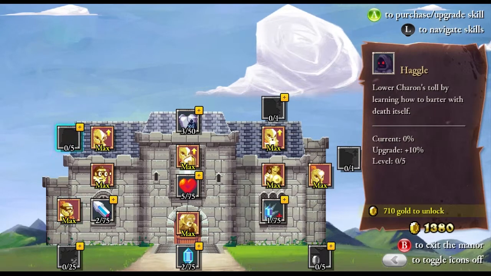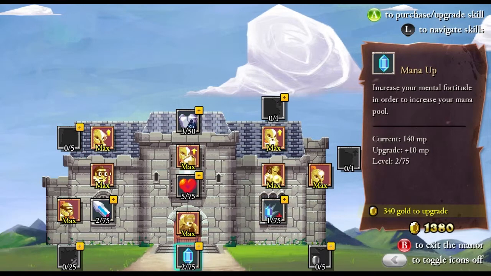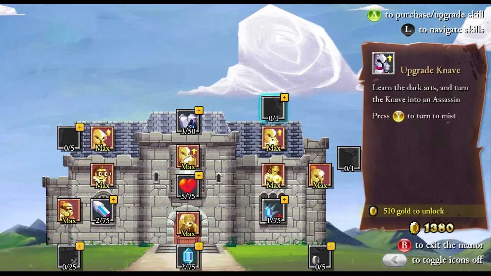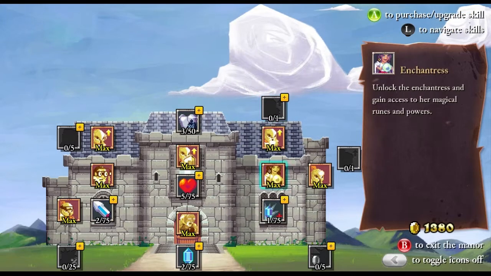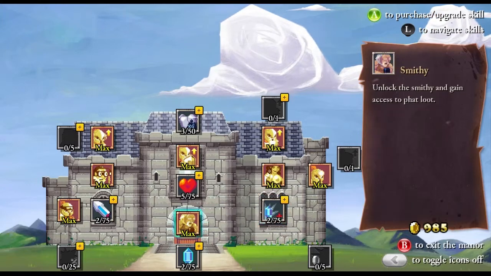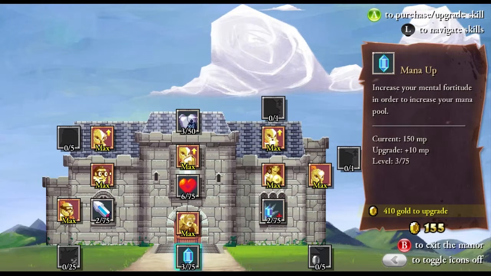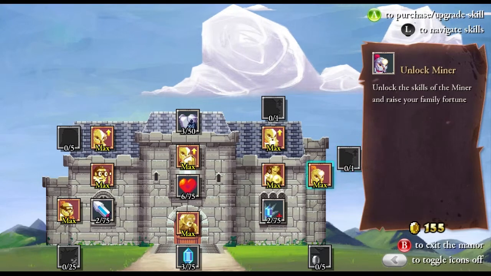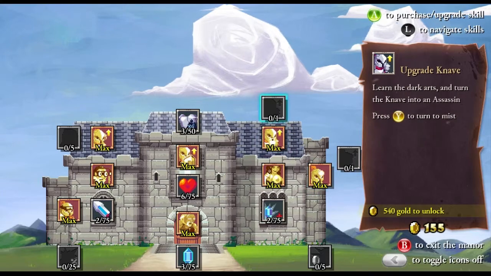Crit chance up. Haggle. Probably want to go... Let's see. Upgrade Knave to Dark. Dark Arts turned a Knave into an Assassin. So let's go. Magic up. Health up. And gold up. Mana up. Upgrade the Miner. Can't do that yet. And gold gain up will be something we'll want to do as well at some point.